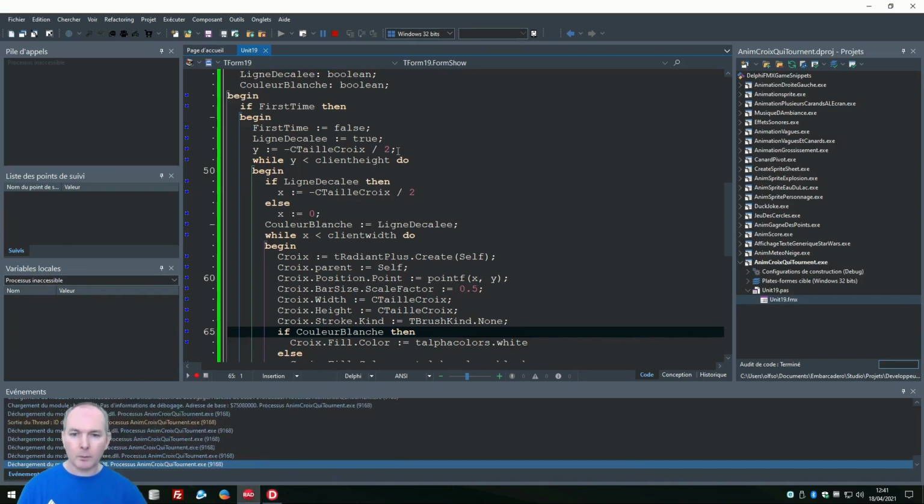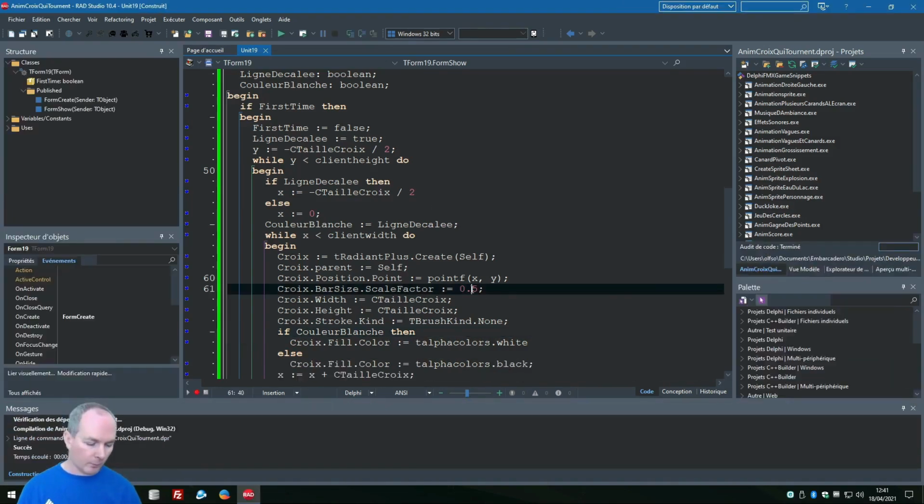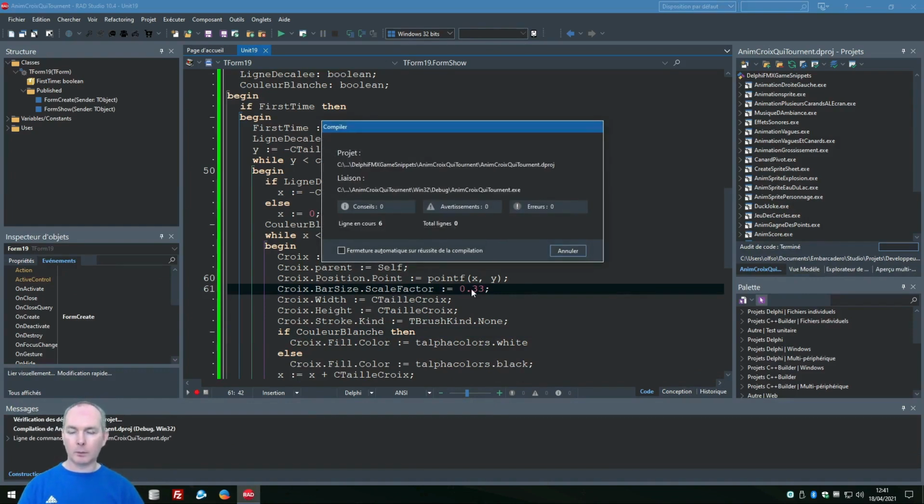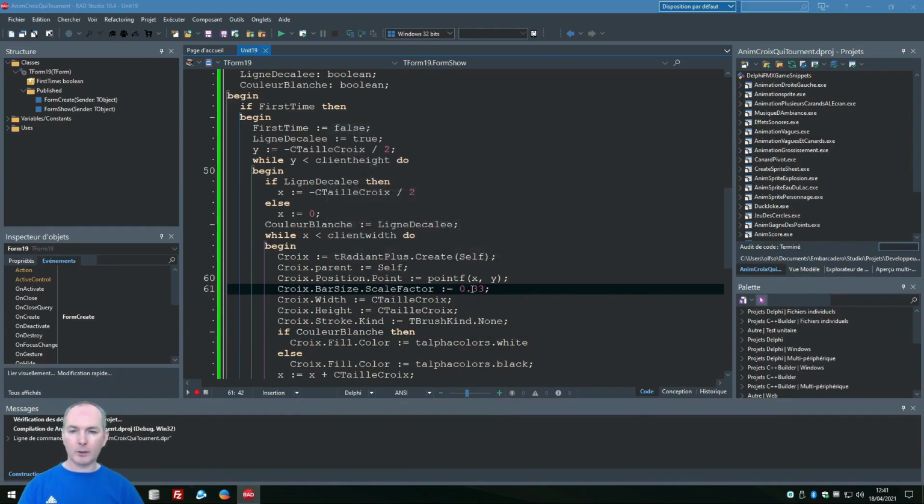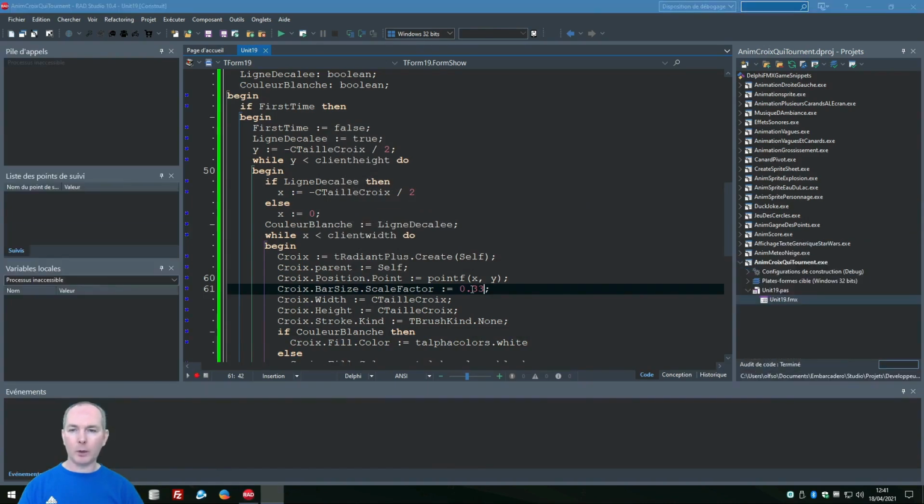So it's 0.33 for the height, not 50, so that it has the same width and height as each square. And so I'm going to place them in a checkerboard pattern.